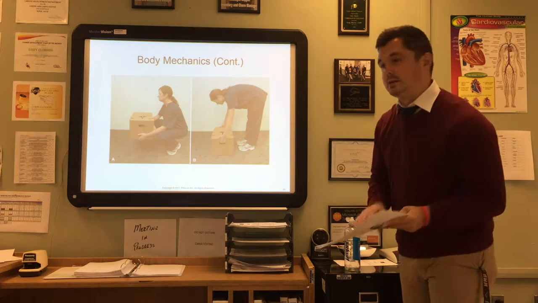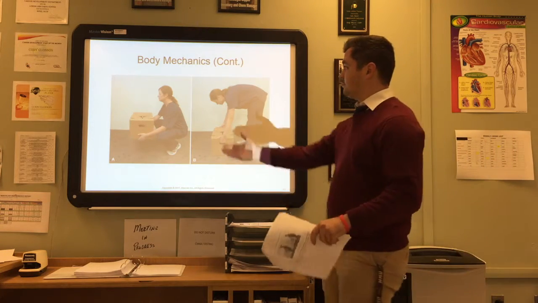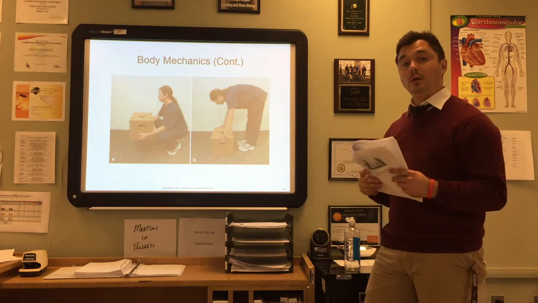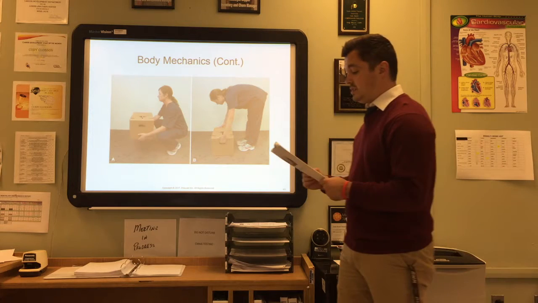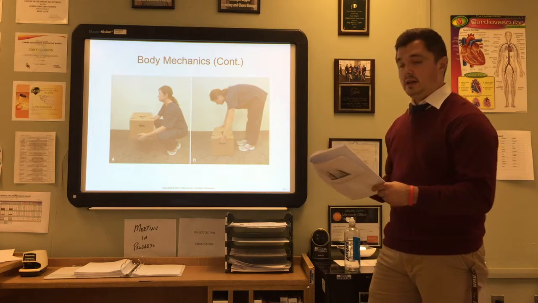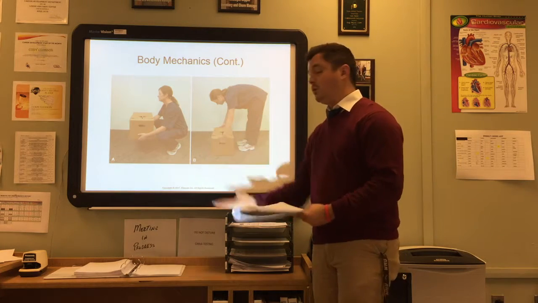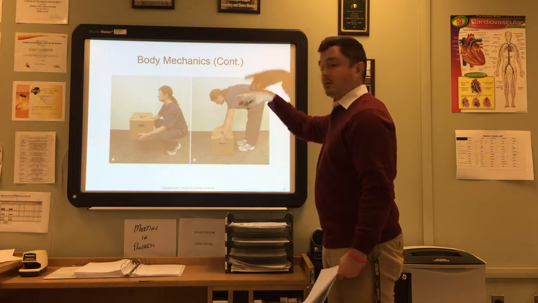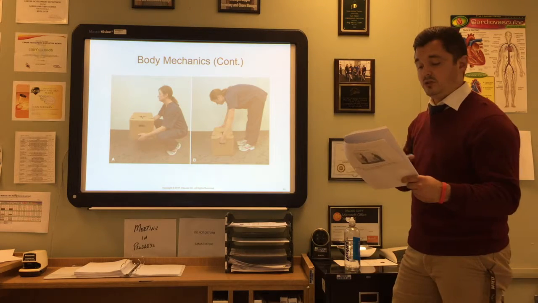Little quick quiz here, guys. Look at these two pictures here, and which one has good lifting body mechanics? Who is doing it correctly? It's actually going to be A, which shows the proper technique, where they're bent at the knees and lifting more so with their legs. With B here, they're lifting more with their lower back, which is going to increase strain on there.